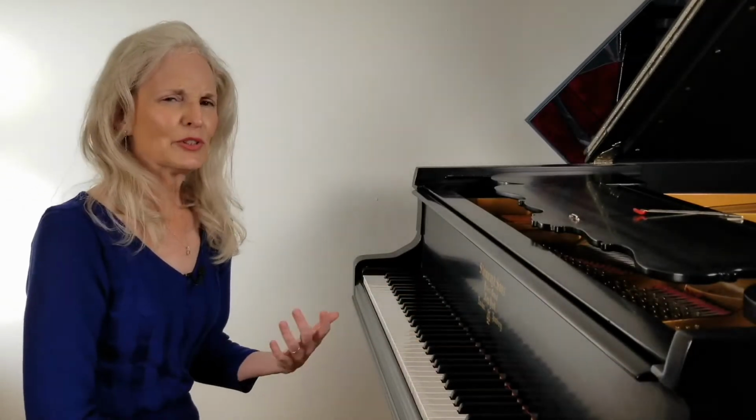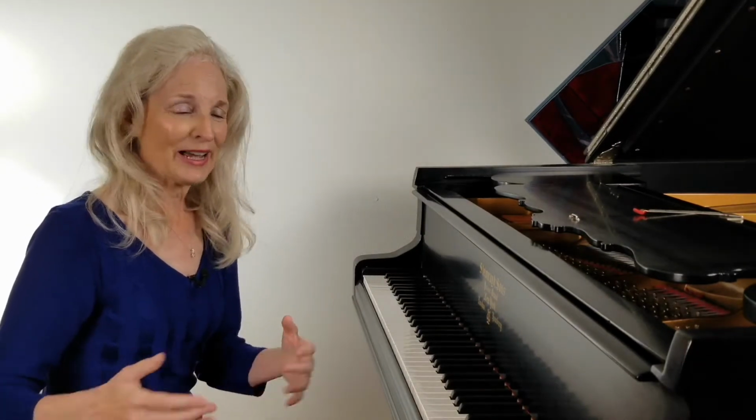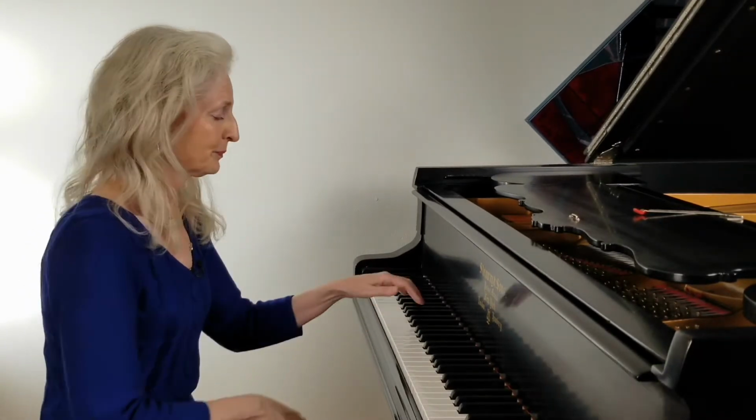Now you notice that this is a really tricky Beethoven melody to sing. You have to go do do do do do do do, etc. And that's because it's kind of all over the place, hard to sing, but it's because of the left hand accompaniment.